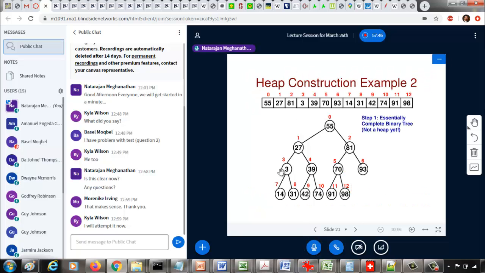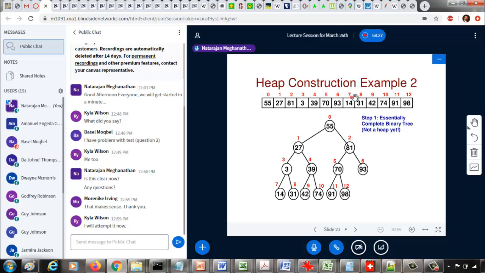Given an array, the first step is to consider it as an essentially complete binary tree. We have here an array of 13 elements from index 0 to 12. So just build a binary tree in top down, left to right fashion. Index 0 at the root level, then 1 and 2 at the next level, then 3, 4, 5, 6 as the child nodes of nodes 1 and 2, then 7, 8, 9, 10, 11, 12. In the last level all nodes are as far to the left as possible, and up to the earlier level it is essentially complete, so everything is fine to make it an essentially complete binary tree.